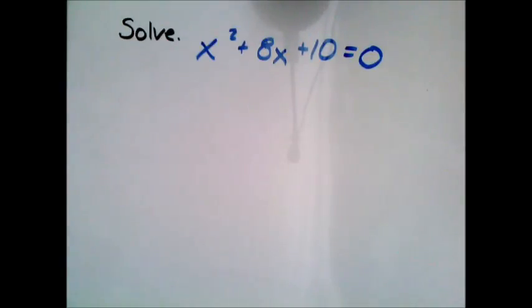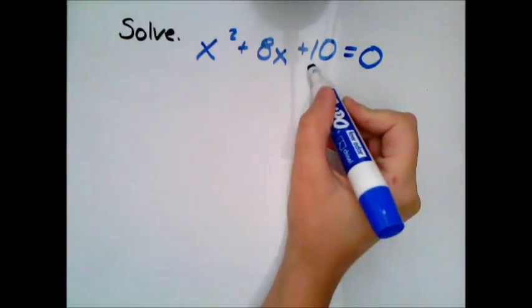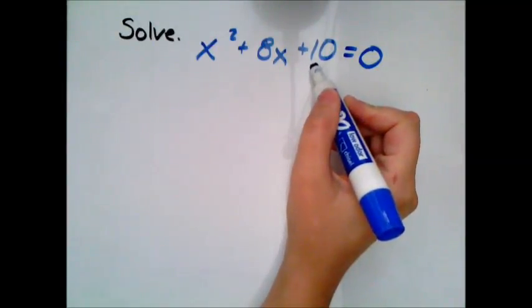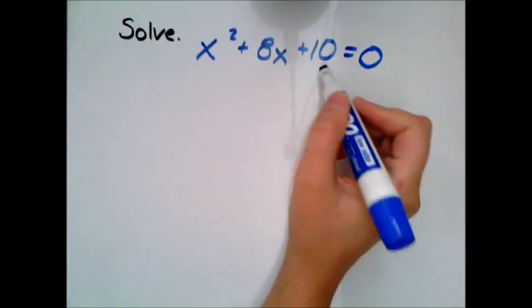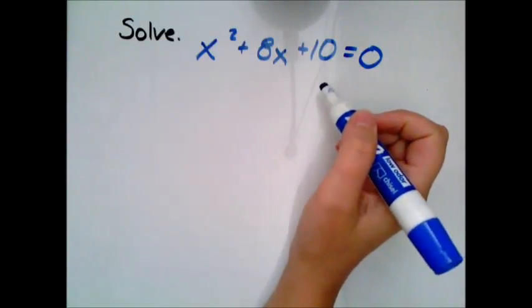Here we want to solve a quadratic. Now from the title you can tell you have to complete the square, but say it's not specifically titled like this. How can you tell when completing the square could be a good option? Mainly that you can't factor this. You notice there's nothing that multiplies to 10 that would add to 8, like 5 and 2, 10 and 1, so you can't think of anything that works.